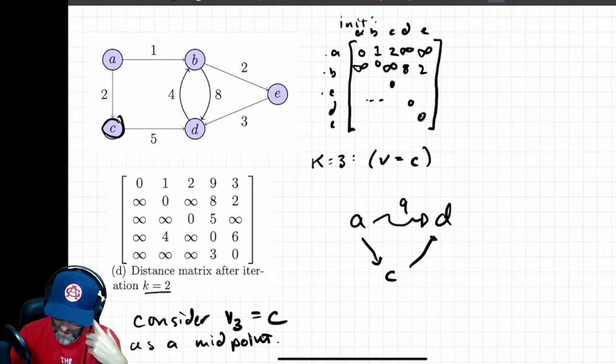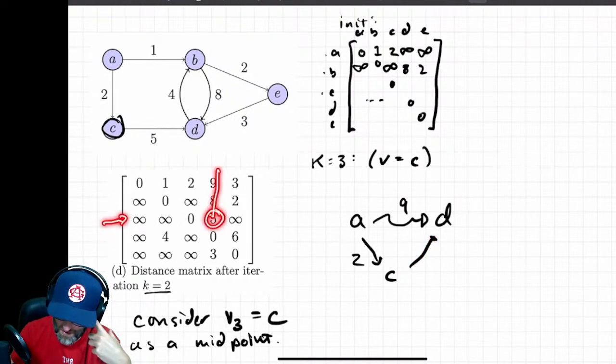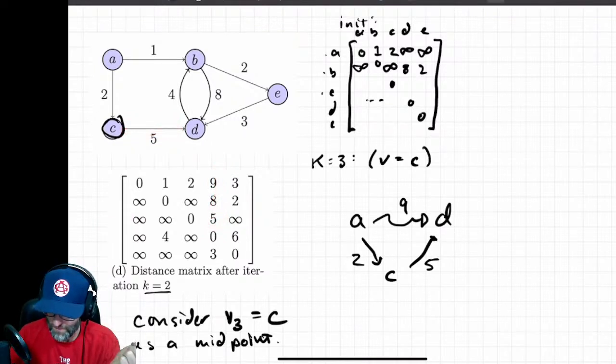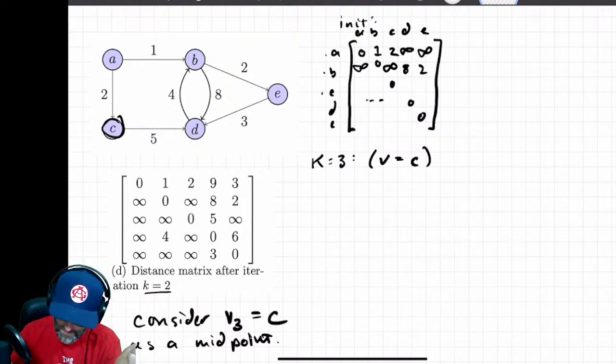What's the cost? Well, to go from A to C, I just look that up in my matrix here. That's going to cost 2, and we can see that visually over here. What about going from C to D? That's C to D at a cost of 5. And again, visually, you can see that over here. So, is that better than what we found so far? 2 plus 5 is 7. That's better than 9. So, we update this value right here, and I'll do that by simply erasing it and replacing it with 7.